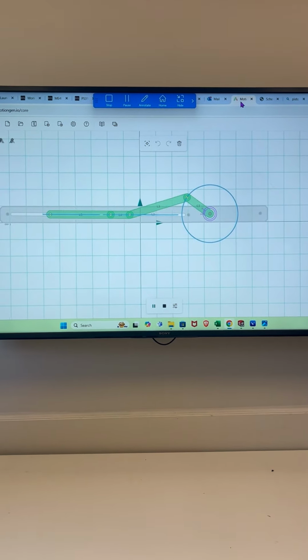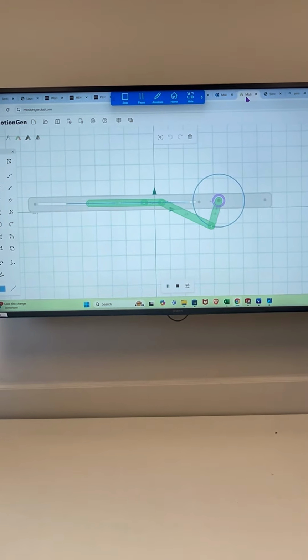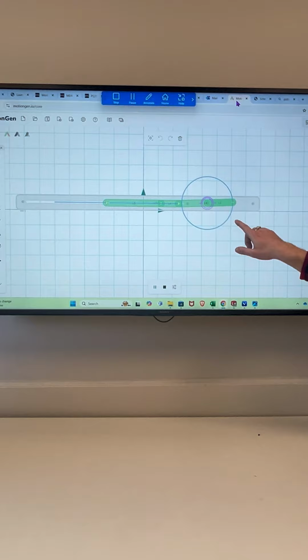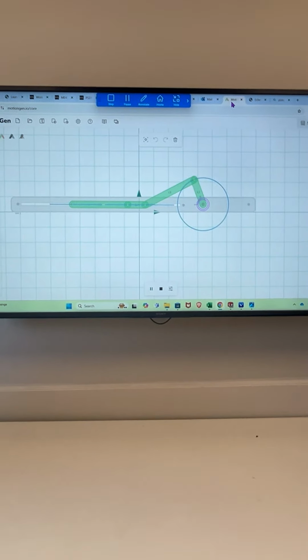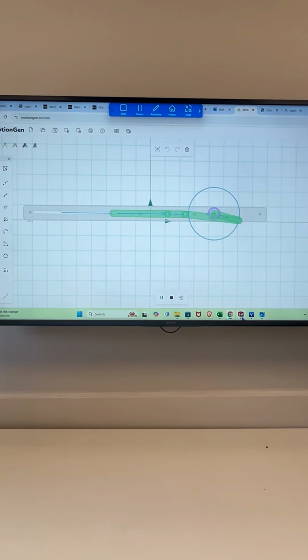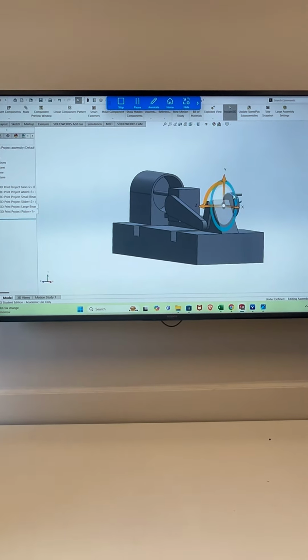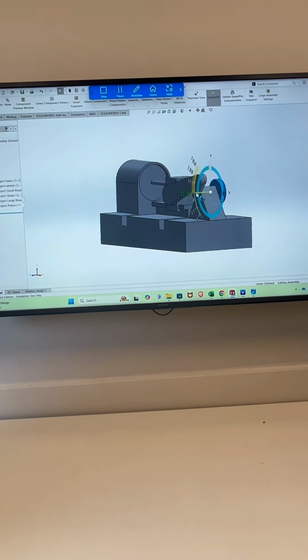Once we had created the schematics, we were able to then model our piston and cylinder assembly in MotionGen. So we added the rotational actuator here on the crank to show the motion of the piston. After our MotionGen was ready, we designed and made the whole mechanism in SolidWorks before we could 3D print it.